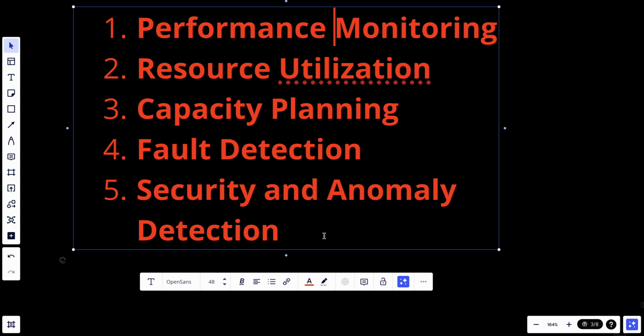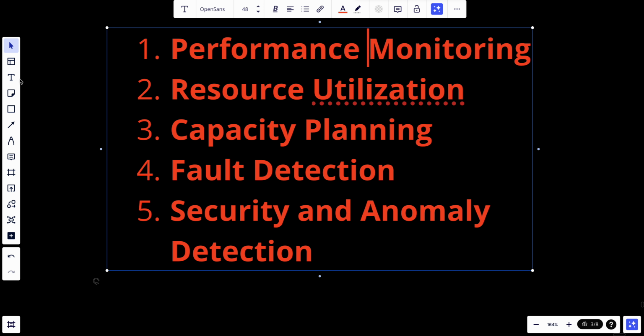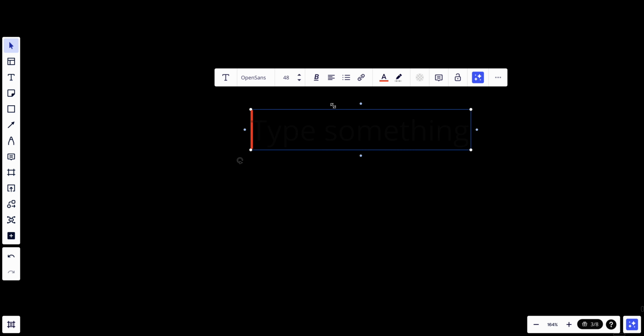And in terms of system design interviews, you don't need to know more than that. It's great to just know these five things. And yeah, let's talk about some bonuses about how metrics work. You don't have to know how metrics work in detail, but it's nice to know, so you understand a little bit how metrics and the metrics services work.